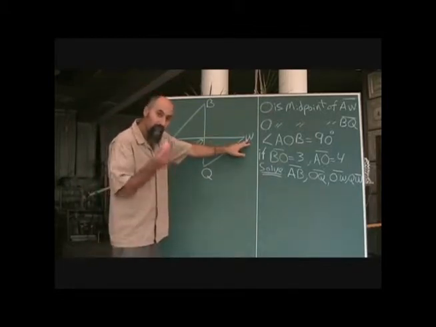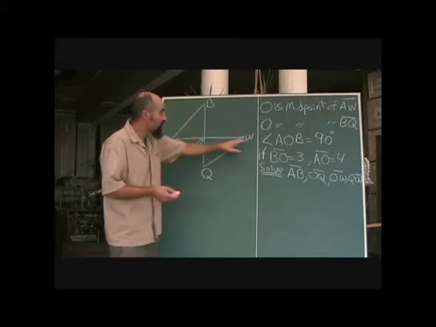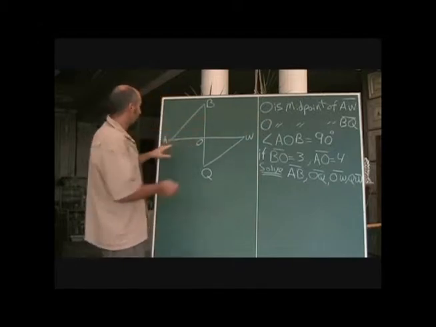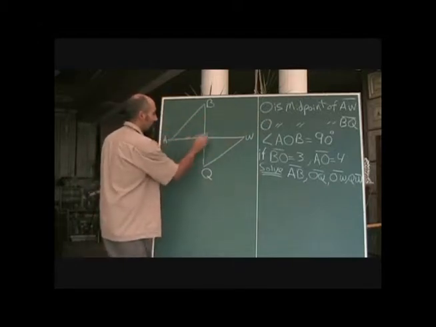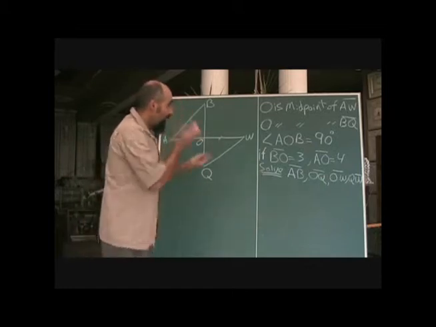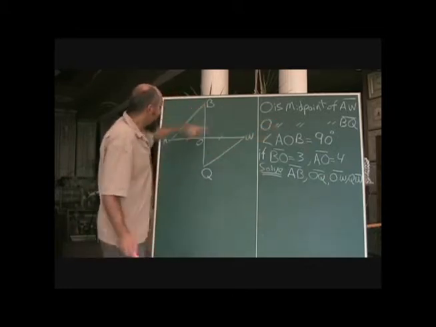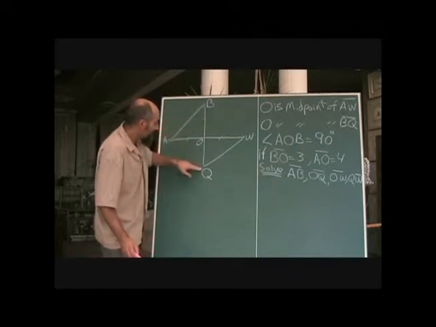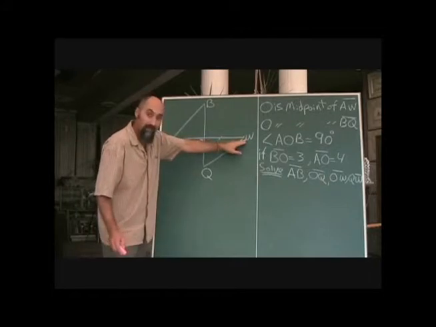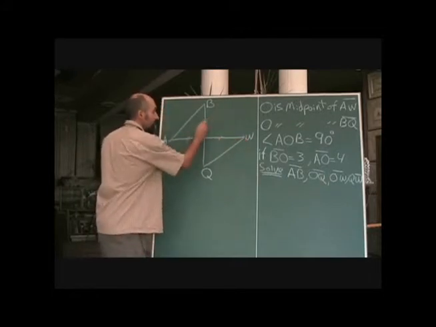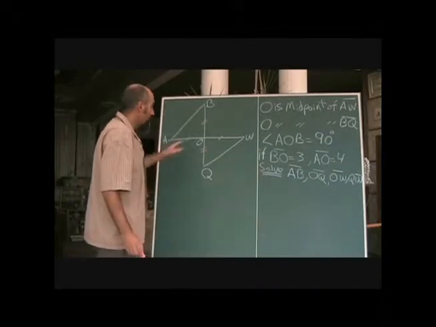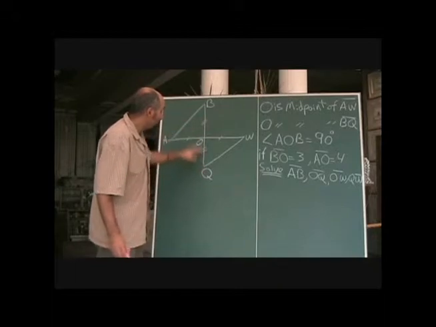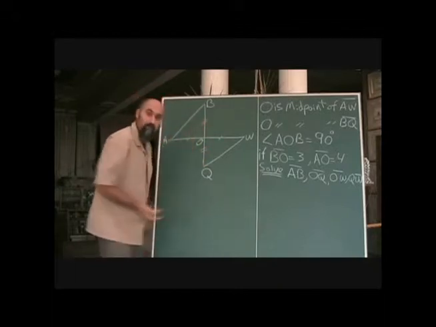So while we're doing this, we can actually make ticks and show what the information is. Transfer the information from here to the drawing. So O is the midpoint of AW, so this guy must be equal to this guy. O is the midpoint of BQ. Now, we don't know right now if this length from there to there is equal to there to there. So what we're going to do is use two ticks to say that these two guys are equal. So O is the midpoint of BQ, therefore double tick here, double tick here. This guy is equal to that guy.